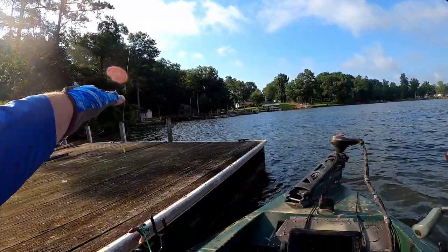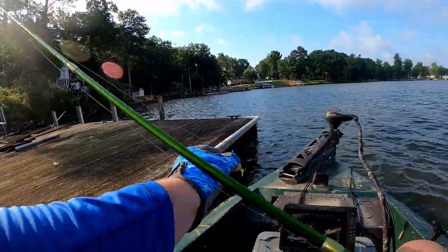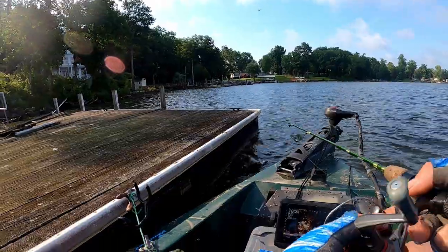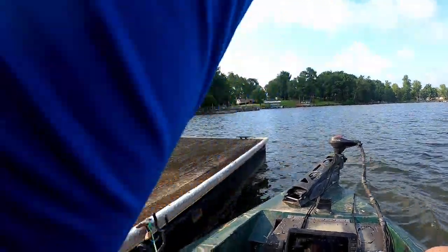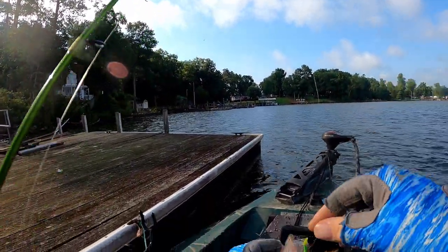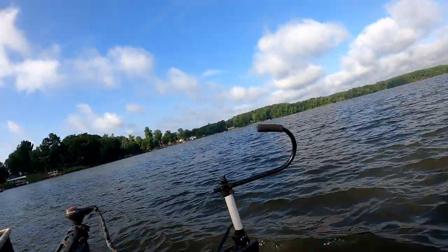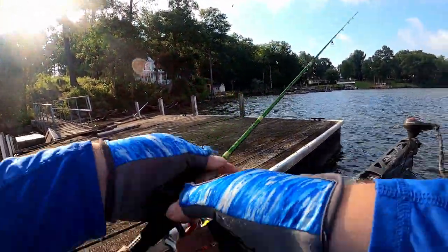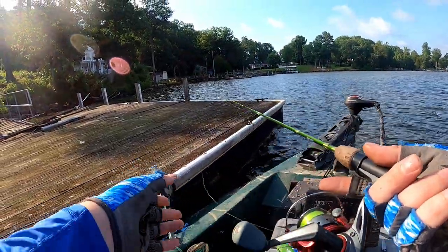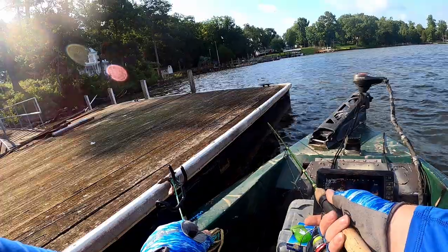I don't understand why I'm missing them. Are they just nailing the tail? My hook's bent a little bit - didn't see that. There we go, see what happens now. I've never really wanted to use a hand-tie but that may be the deal. Nothing gigantic down there - good eater size. Let's measure him... that's a nine-inch crappie. Not gonna complain, especially when the bite's real tough. I thought it would get better but obviously not. I haven't had this little hand-tie on for very long and I've already got two, so it's pretty good.